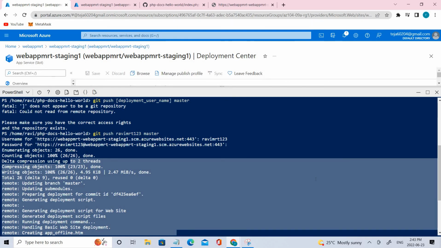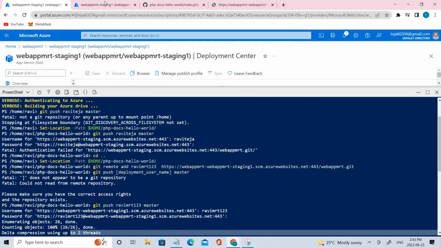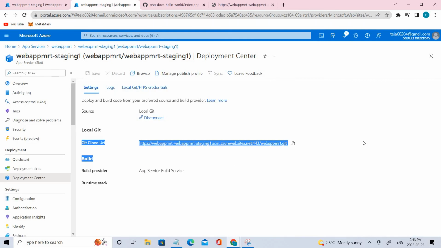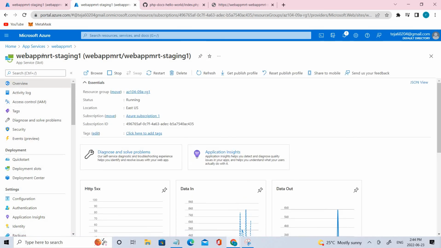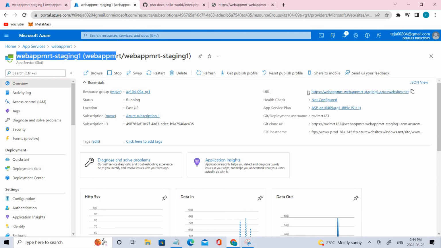The next thing is we have to use this particular URL. If you go back here to the overview page, you'll find the web app URL. You have to copy this link and paste it here.